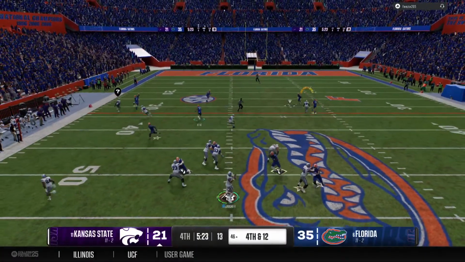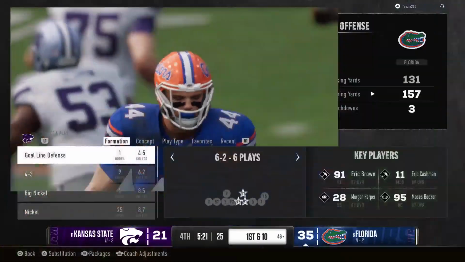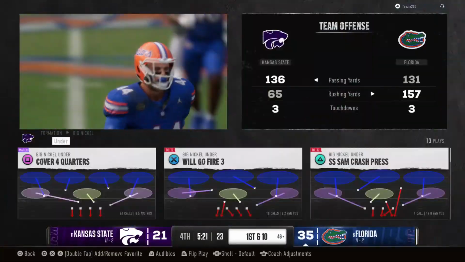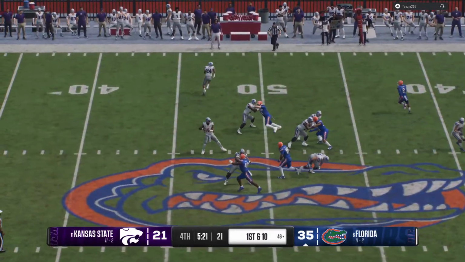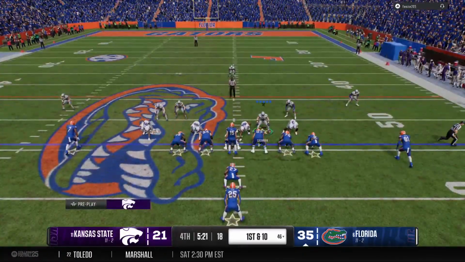4th down. He's throwing for it. Lets it fly to the wideout. And it falls incomplete for a turnover on downs. Well, I don't blame the offensive coordinator here. It's the right thing to do down a couple scores. They just didn't execute.